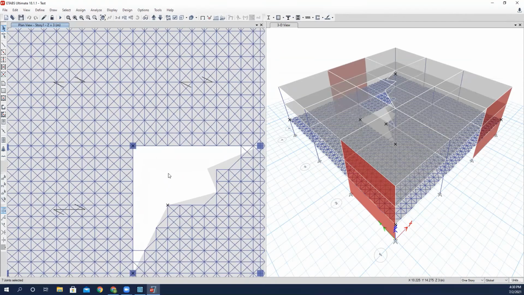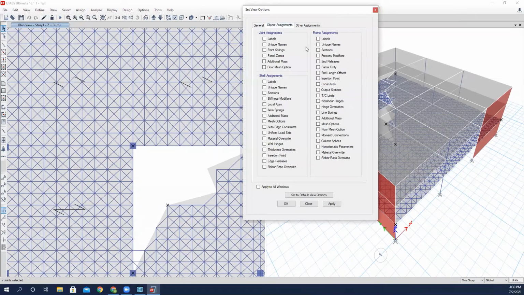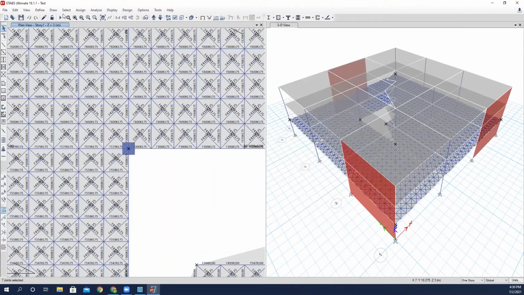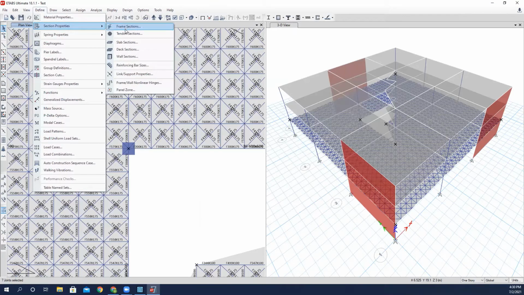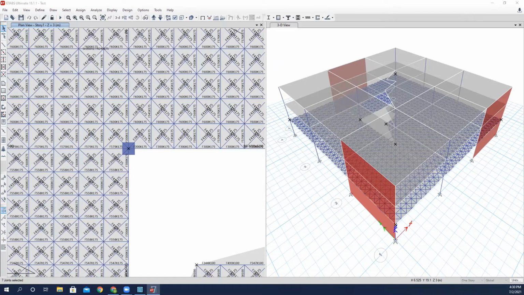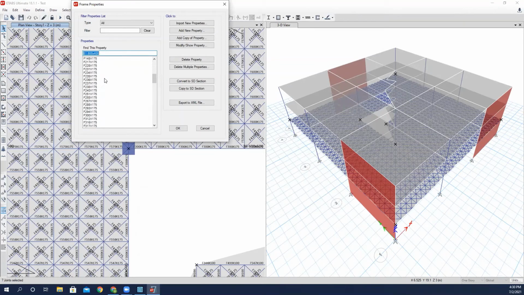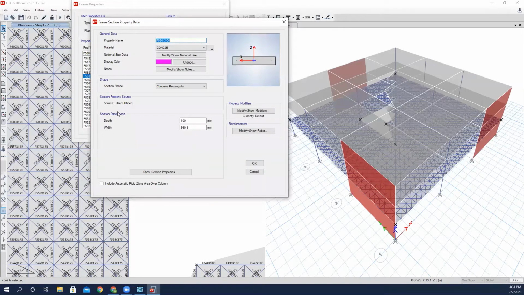If I want to see the section which has been defined for each grillage, I can simply go here and go to the frame section. This shows the section sizes. If I go also to the define menu and I go frame sections, you can see here that behind the scenes, the sections starting with name F are many different sections which the program has automatically defined. If I click on any of them and go to modify show properties, I can see the properties of the section. The depth of it is 100.